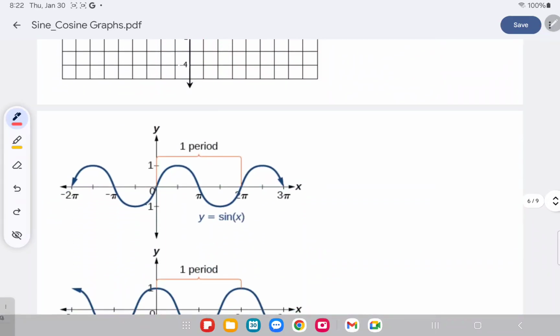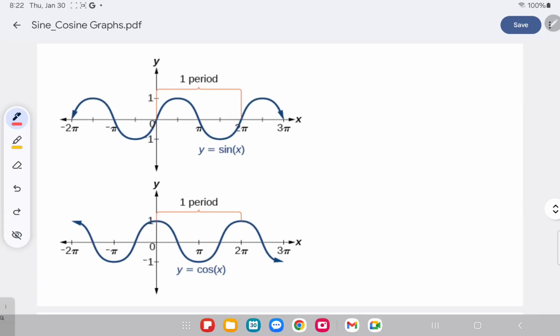We're going to do some cosine graphs too. We'll go a little bit more quickly through the cosine graphs because they work really similarly to sine graphs. The main difference, again, is that cosine graphs do not go through the origin. They start up at 1. And again, that's because cosine of 0 is 1. Or in other words, when we have 0 degrees or 0 radians, our cosine value is 1. So it typically starts up, but the difference, as we'll see here in a couple examples, is when we have a reflection, it's going to start down at -1 instead.